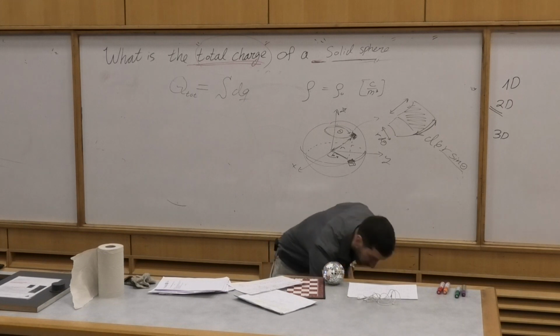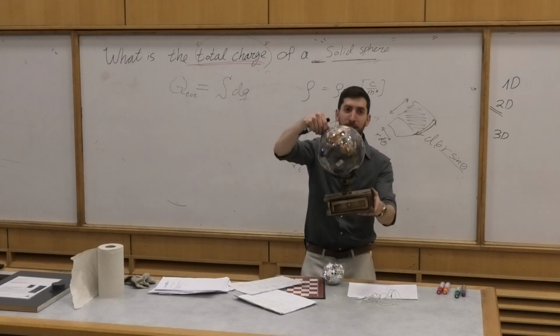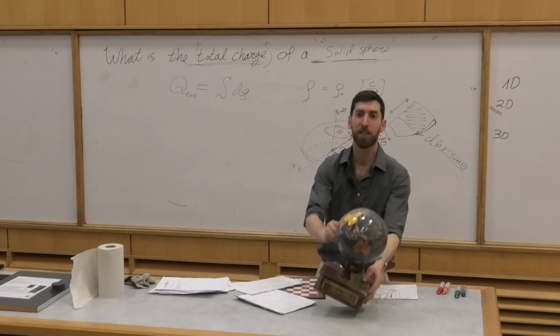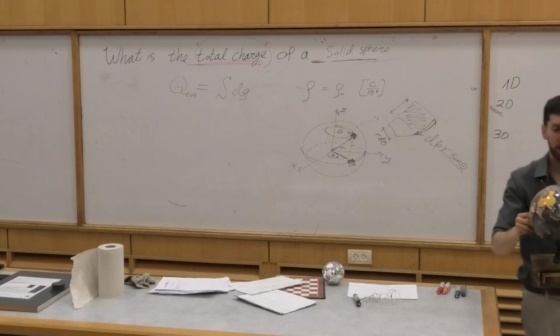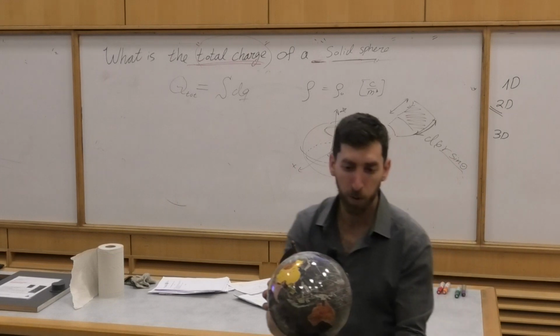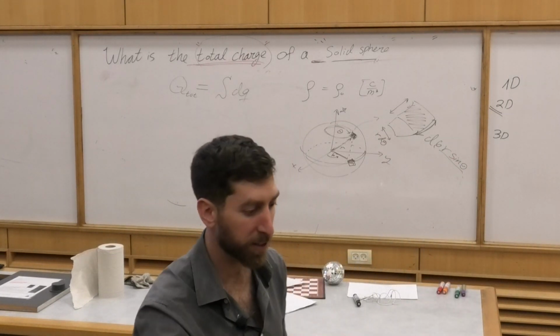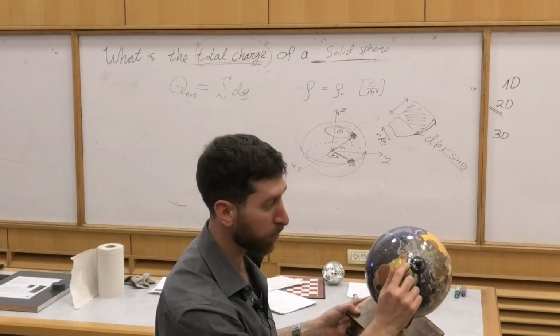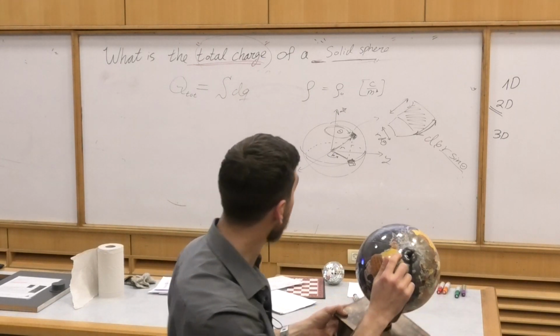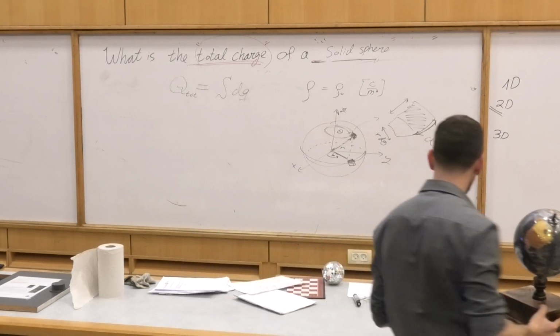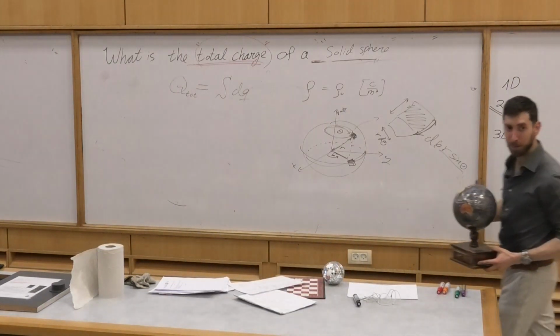Oh, I didn't bring it. I brought a globe. Okay? So you can actually see on the globe itself that these pieces that divide the world, you see it? The areas here are really huge, and the areas here at the north and the south are really small. And that is for the same reason. Okay? So that's the concept with that. Okay? I told you I'm a really visual person. Yeah?